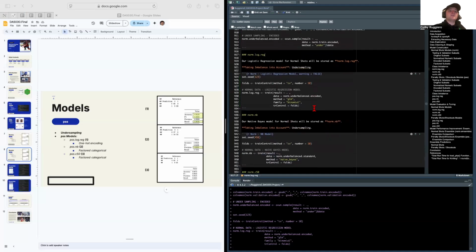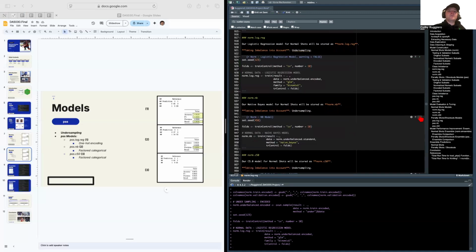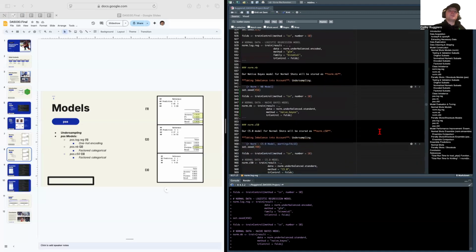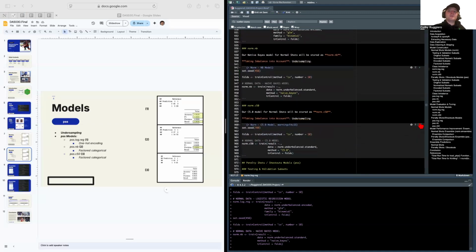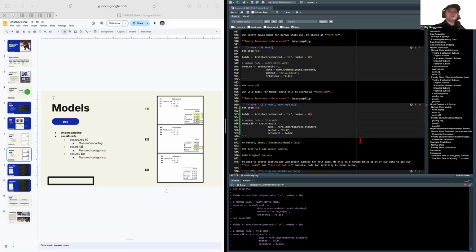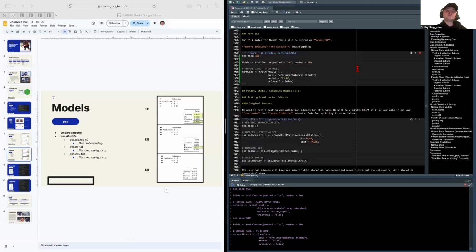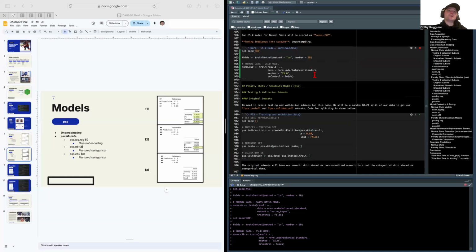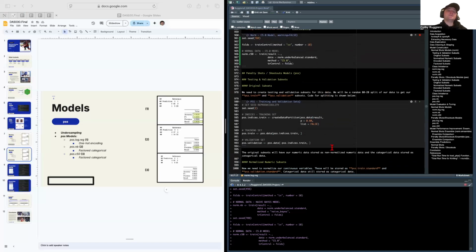You'd see here, it doesn't take too long to run. Now for naive Bayes, it doesn't take too long to run. And then our C50 takes a little bit long just because the trials are set to specifically 10. And once this is done, we will also go ahead and run our PSS models.